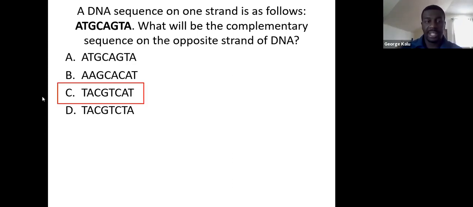Yes. So we're going to have C's because our A's are going to be binding with T's. We have A here, so we're going to see a T on this opposite strand. Here we have a T, so we're going to find an A on the opposite strand. Here we have a G, so we're going to see a C. C, so we're going to have a G on the opposite strand. A with a T, G with a C, T with an A, and then A with a T. So these strands of DNA are going to be complementary to each other, which means they're going to be opposites. They're going to have the opposite base pair on that particular strand of DNA.